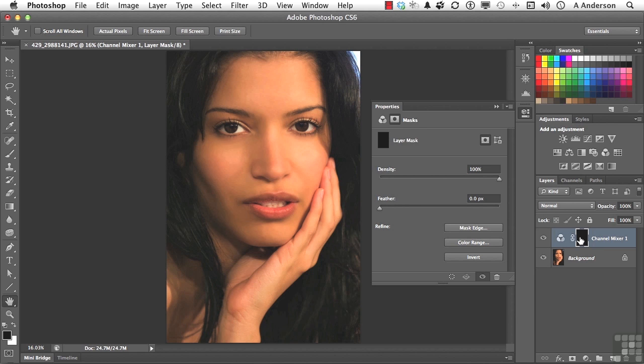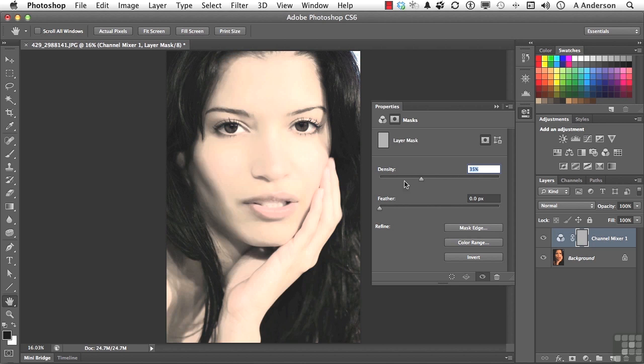So why am I doing this? Because we have in CS6 a way to reduce the density right here. Click Masks if you're not there, and there's density. If I move that down, well, if I go all the way to 0, for example, we're back to where we were. I want you to take that to about 50%. Right there. What we've done is we've said to the computer, apply 1/2 of the Ansel-Adams effect to the image.